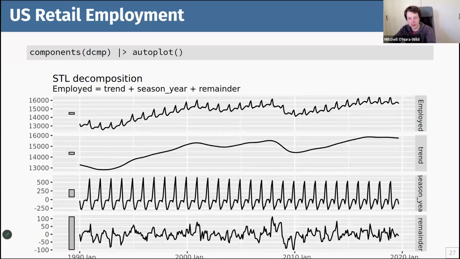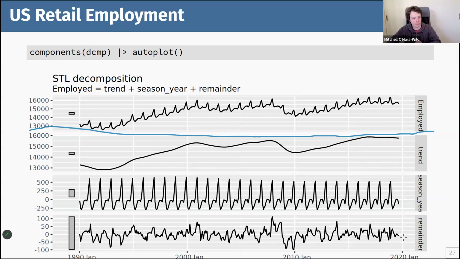Now, this decomposition function also has an autoplot method so that you can see each of the components separately. In the first plot, we see the original data, which has the trend, seasonality, and remainder all mixed in together. But below it, you can see each of the components of trend, seasonality, and remainder have been plotted separately.